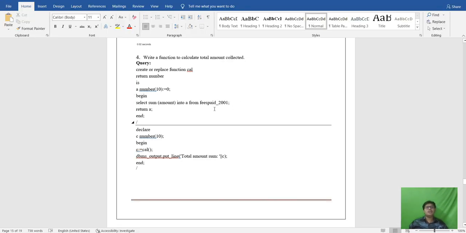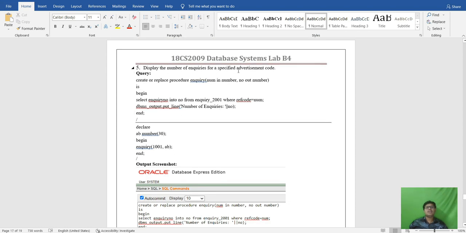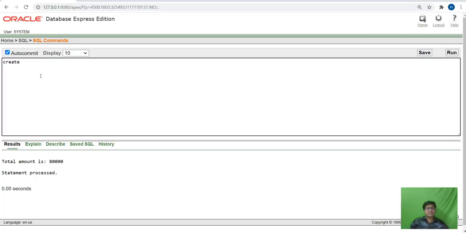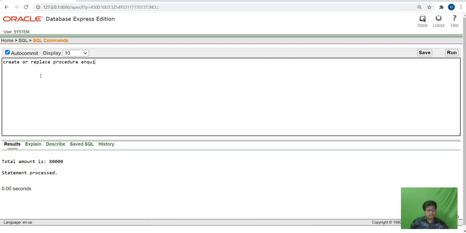Next we will go to the fifth question, that is, display the number of inquiries for a specific advertisement code. So we create or replace a procedure called inquiry, with num in number and an in out varchar.